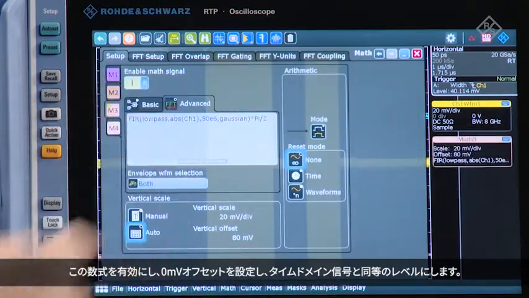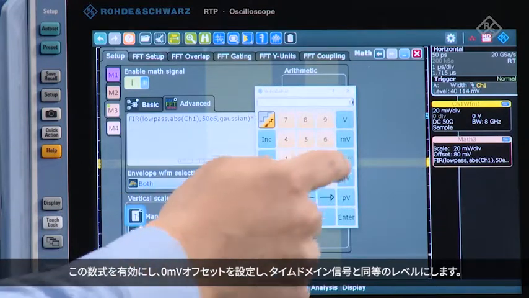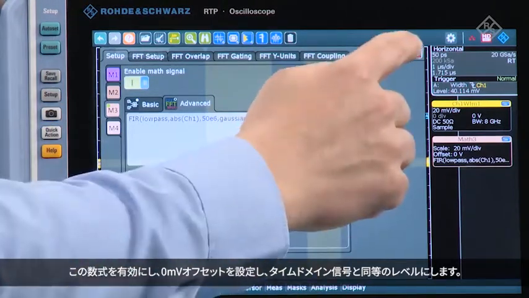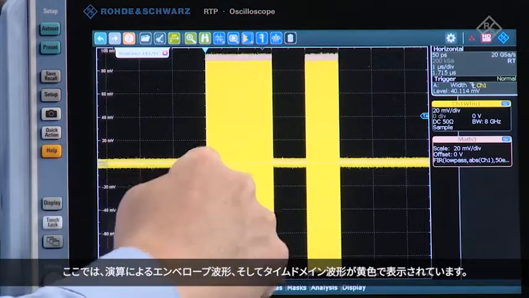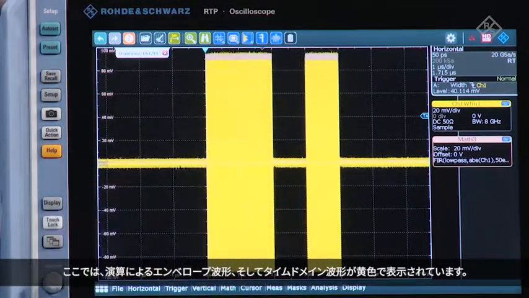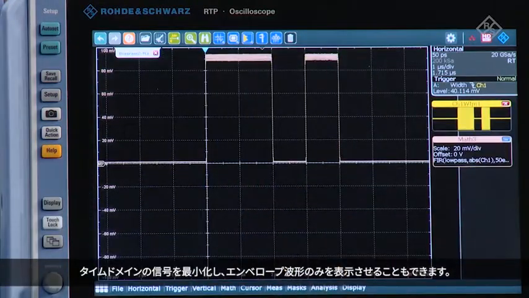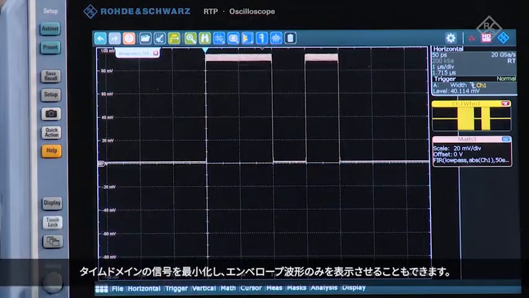So I enable my math function. I say 0 millivolt offset, then it is at the same level as my time domain signal, and we see here the math, the envelope, and in yellow the time domain. I can basically minimize my time domain signal, and we still get the envelope.